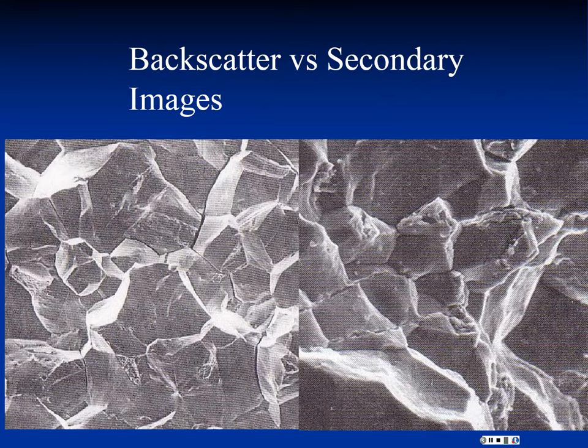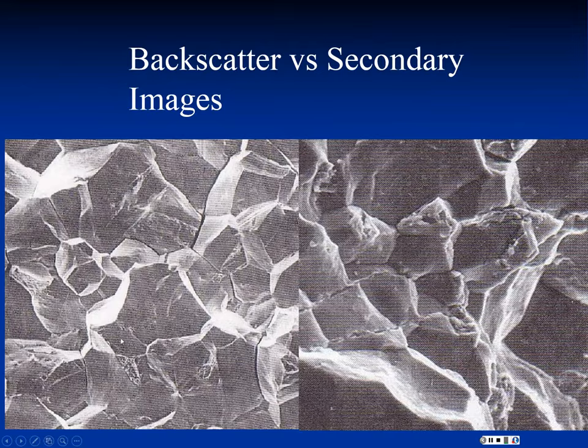What's the difference? Well, these are not the same area exactly, but one of them is a backscatter and one is a secondary image of the same kind of surface. And you notice a few things. You can usually tell where the detector is based on where the bright spots are. So in this left image, the detector's up to the upper left. Here, these bright surfaces suggest the detector's to the upper right. Other than that, you see a lot of fine gray. There's a lot of nice detail. I don't see a lot of stark blacks here anywhere.